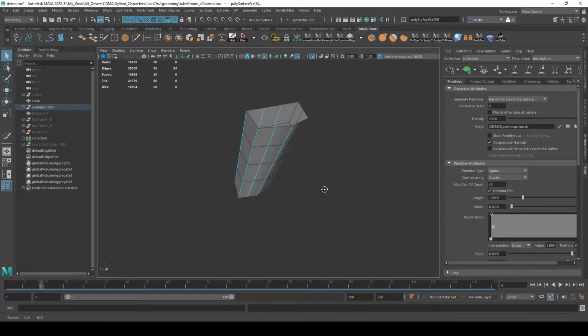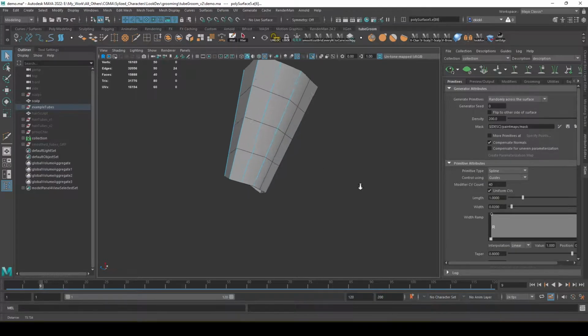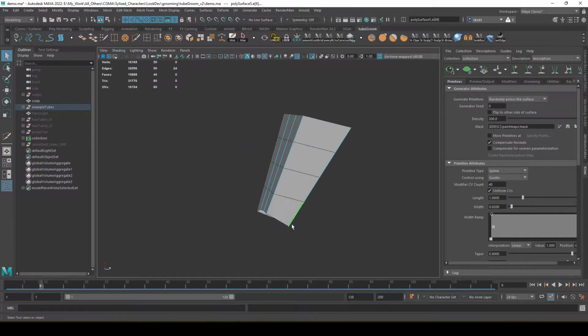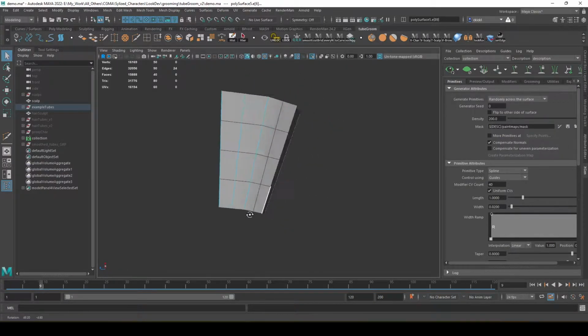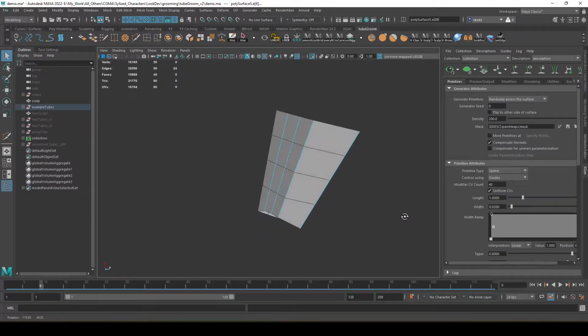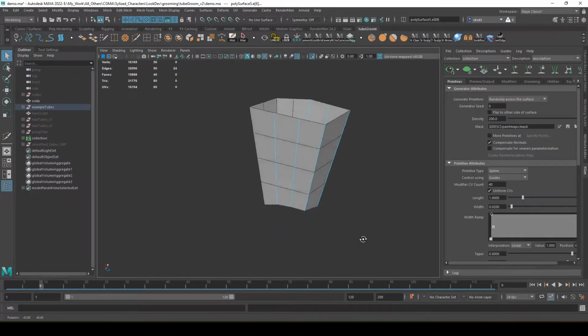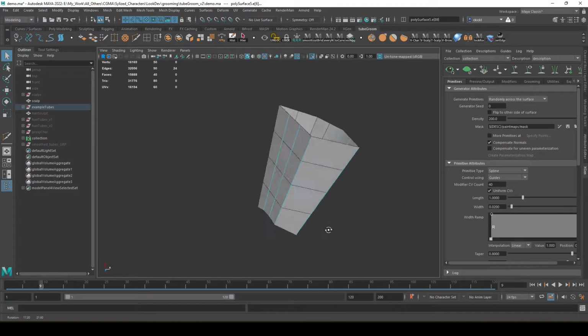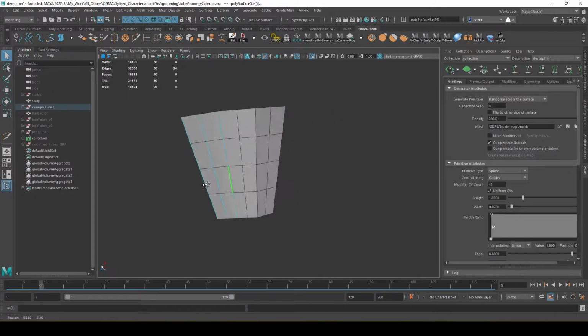So if your topology is laid out that way, then you're good to go. If it's anything else, or it has a redirection of topology in a new direction, there's a really good chance, I'm pretty sure, actually 100% chance, that it's just not going to generate any guides for you. So it needs this kind of shape here.